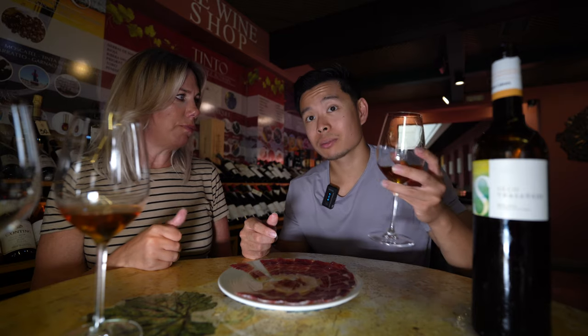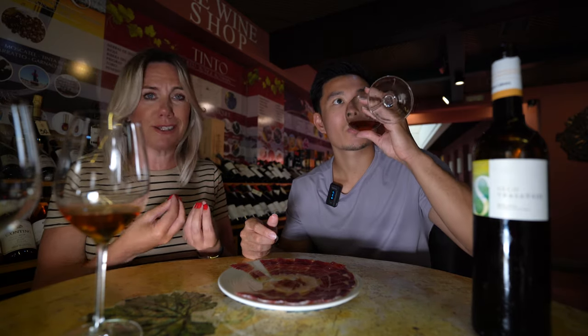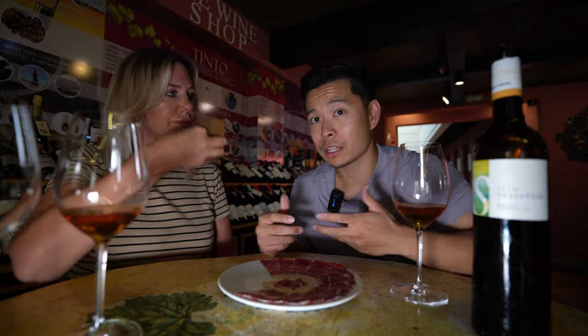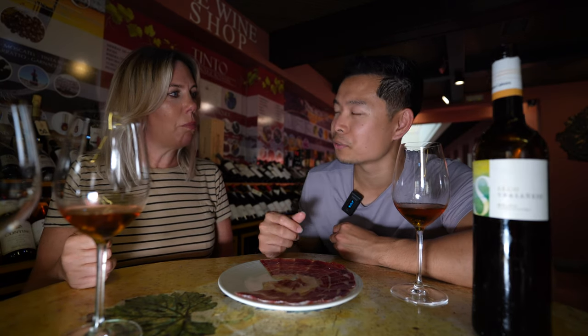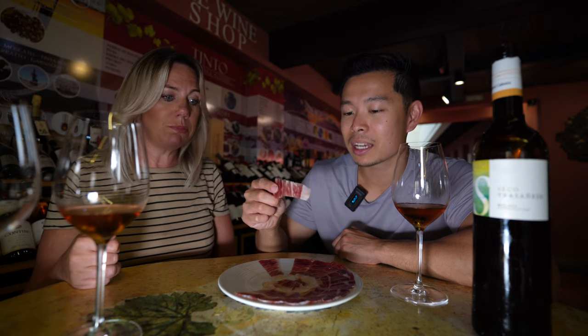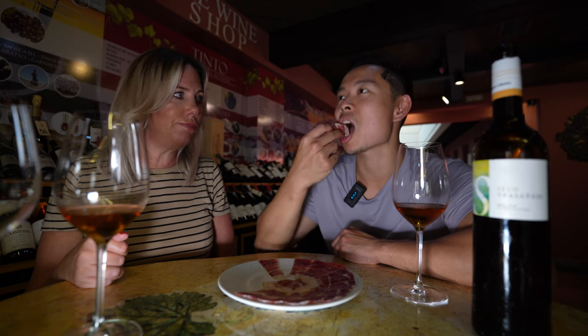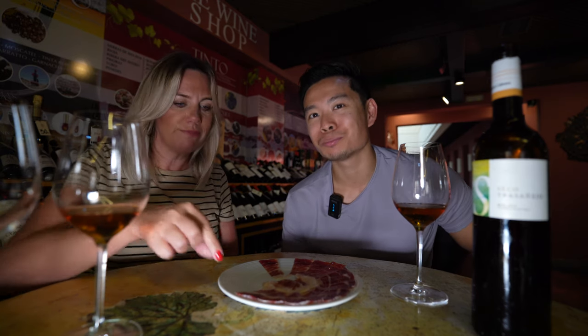What a combo with that wine! They're both quite rich but they work together so well. I'm a fan of dry wines and this is fruity, a little sweet, and also very dry. This ham — I can't get enough of it. I could eat this whole plate by myself, it's like ham candy! Dan, you're not going to be short on ham over the next couple of days.